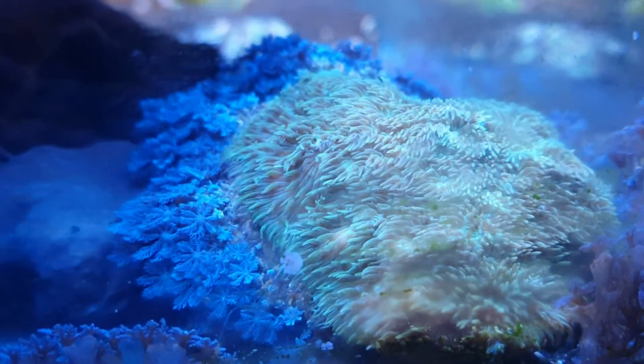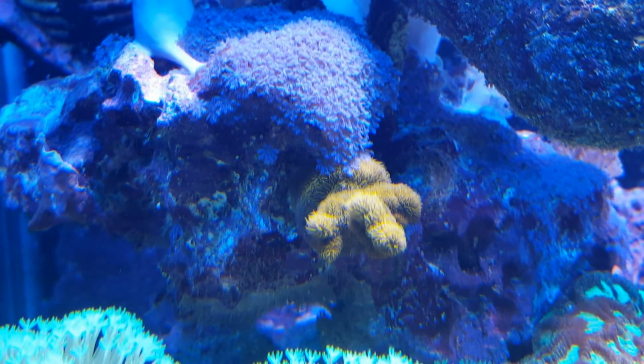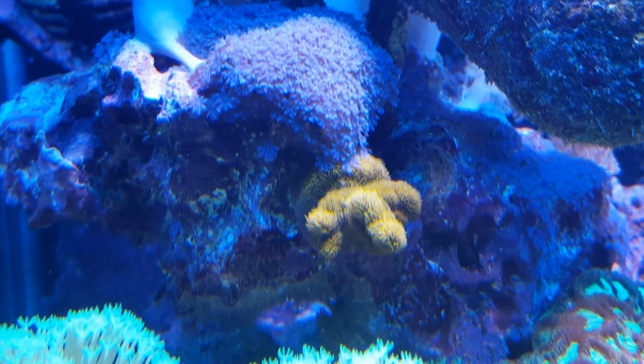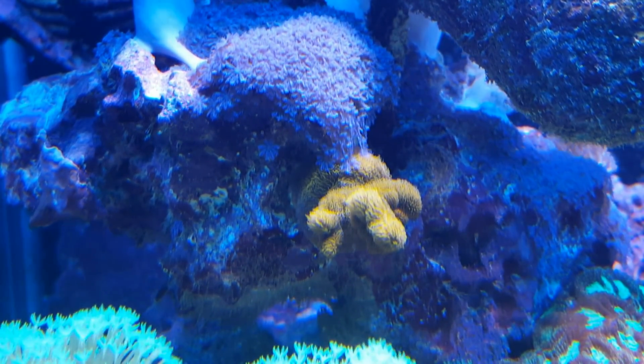Again, I don't know what this coral is. If any of you guys know, could you please let me know? Here's an orange Leptoseris, a branching Leptoseris, I believe. Small frag I got a while back.